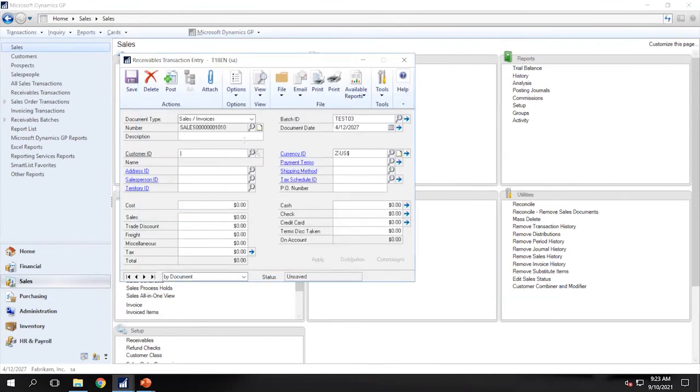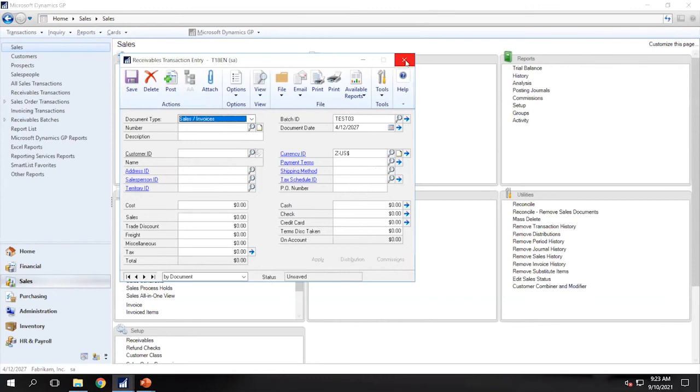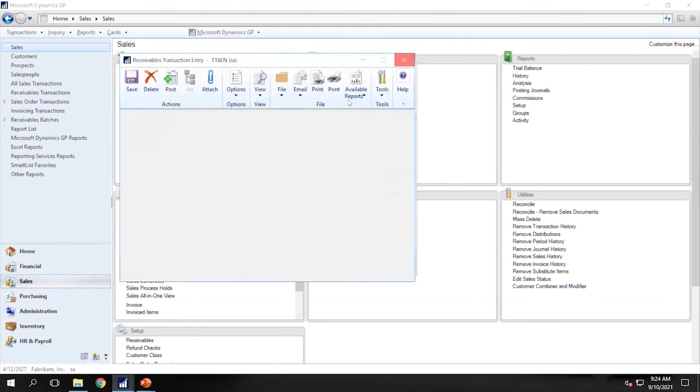I'm going to use item fee. And let's use another amount. Let's use 5,000 amount. Again, I'm going to save it. And I'm going to post the batch.